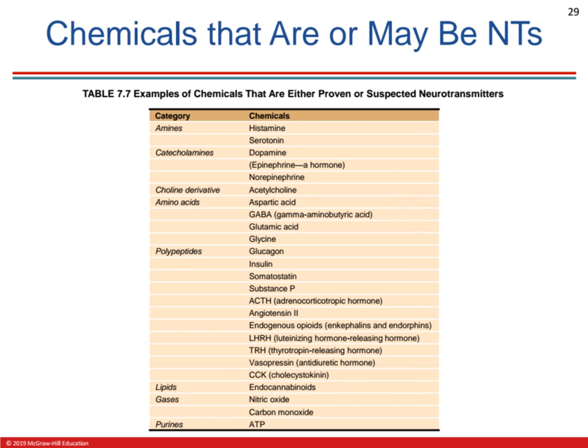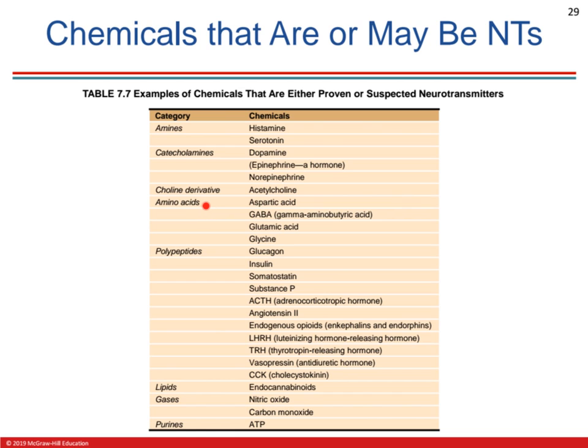I don't really expect you to memorize absolutely everything here, but this is just an interesting table to get some general idea of where these things lie. So, for example, we talked about serotonin and histamine. These would be amines. A type of amine would be the catecholamines. These are ones that are derived from tyrosine. That would include dopamine, epinephrine, which is a hormone, and I believe it's also a neurotransmitter, and norepinephrine, which is a hormone and a neurotransmitter. Acetylcholine is a little bit interesting. You see how it's all alone? It's a very ancient neurotransmitter, and it's a choline derivative. It's sort of on its own. It's a little bit unique.